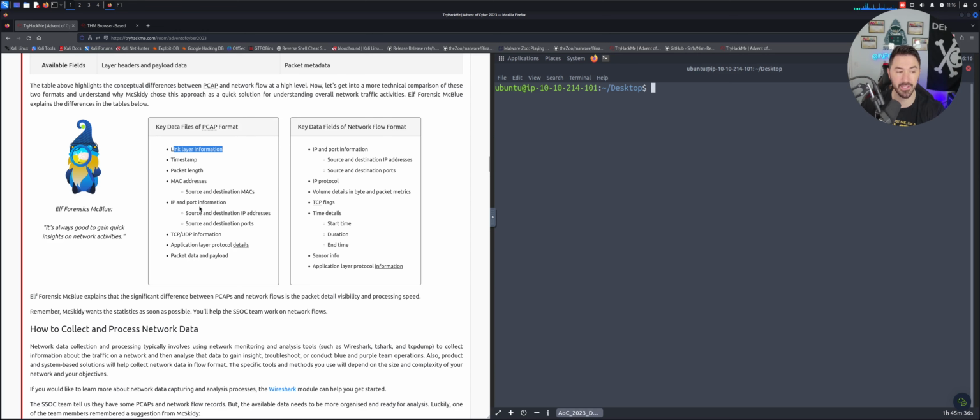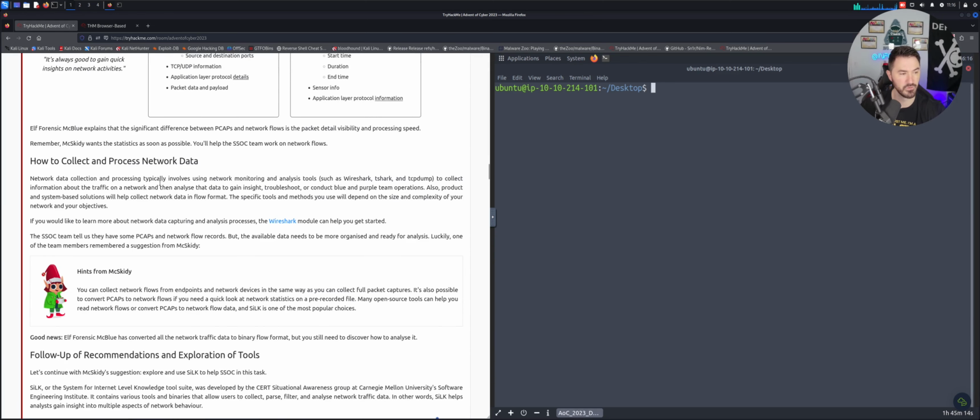Then IP and port information: source and destination IP, source and destination ports. For example, my IP address, my port number 80 or 53 for DNS, etc. The protocol is going to be TCP or UDP information, the application layer protocol details, and then the packet data and payload. So you guys get the gist. You can check this out.